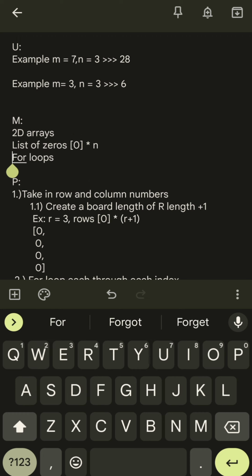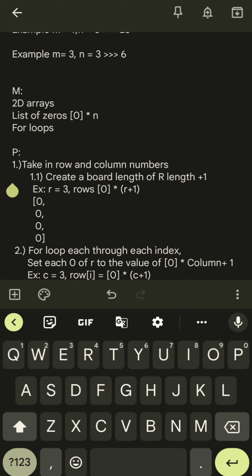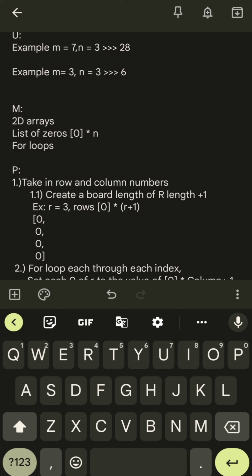So to start off with the planning portion, let's actually start with that 2D array I was talking about. In the first planning part, we're going to take in row and column numbers, and we're going to create a board of row length plus 1. In this example, I'm sticking with the 3 by 3 because it's easier to show, and I don't want to have 7 across or down, so 3 seems more reasonable.